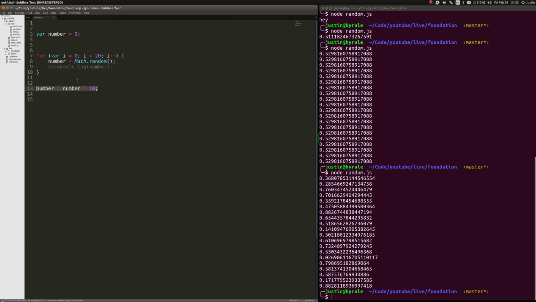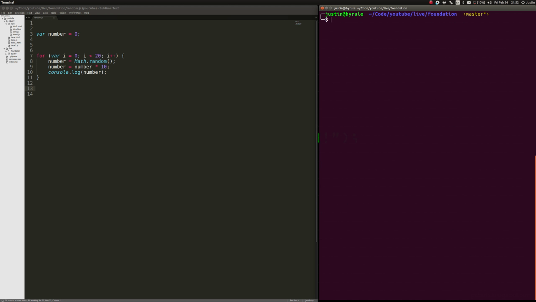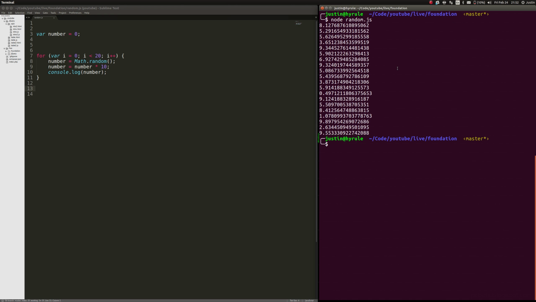So actually, let's go ahead and run this a bunch of times. I'm going to hit clear here so we can see it. You can see that it returned a number from 0. This is the lowest one, it looks like. And it returned up to 9. I think this one's the highest. So this is a range from 0 to 9. Obviously, these numbers are really ugly, so we want to do something else to it.